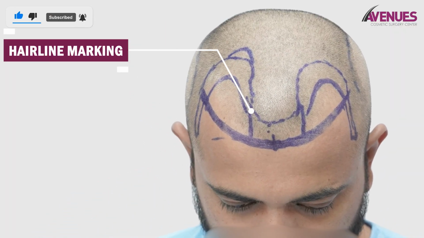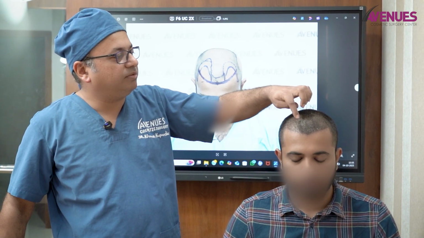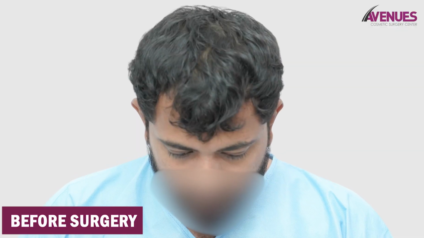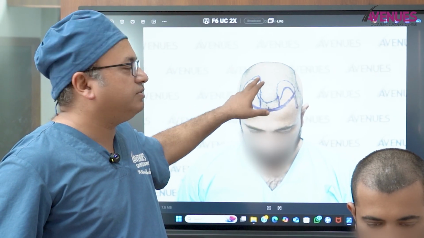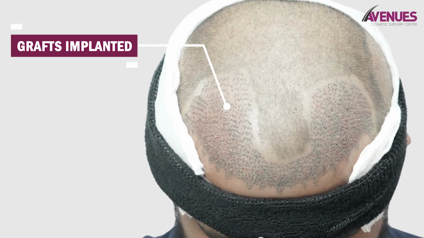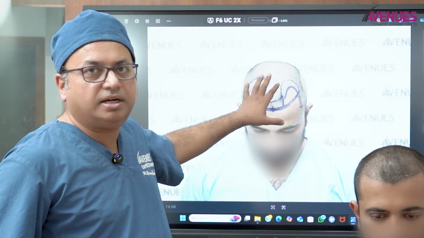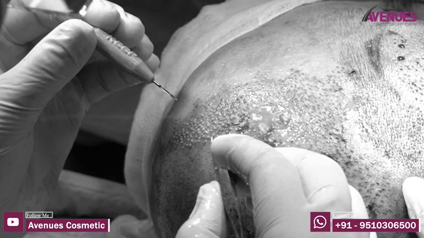So these two are the ones with a high density. Then we have included some of these previous hairs where he's already got hairs also. We have done feathering over here. Here already, since he has hairs, we have put reduced density, and here we have put the maximum density. The important thing is when you do these young patients, you don't want to use too many grafts. That is one.